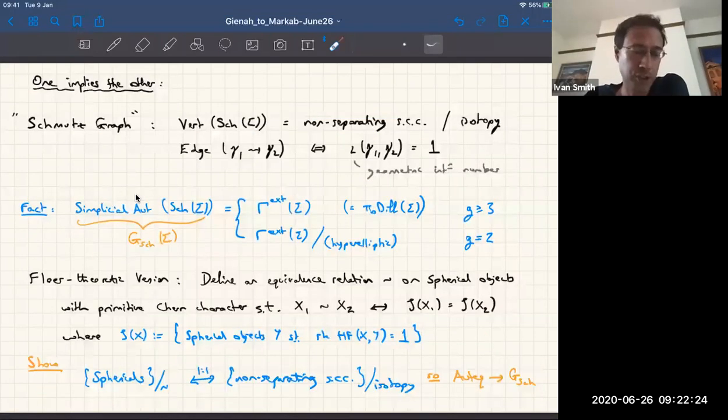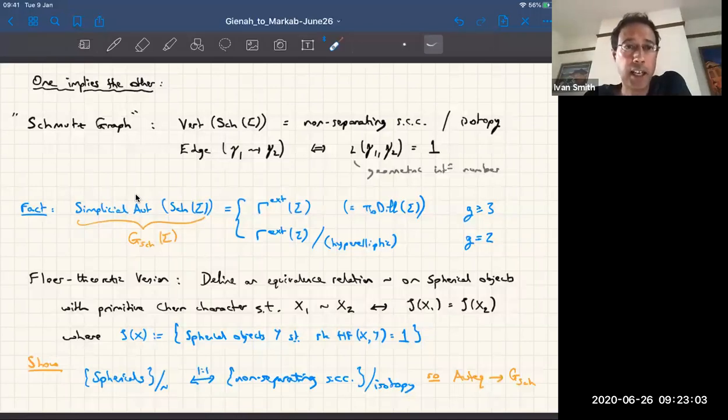Okay, so the relation between the two results, or the passage from the geometricity theorem to detecting the mapping class group, goes via a cousin of the classical complex of curves in two-dimensional topology that was introduced by Schmutz and is sometimes called the Schmutz graph. This is a graph whose vertices are isotopy classes of non-separating simple closed curves, and where you put an edge between two such curves if and only if they meet with geometric intersection number 1.